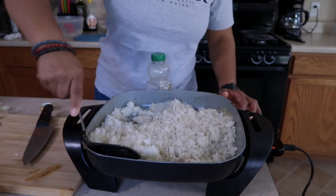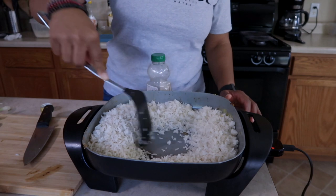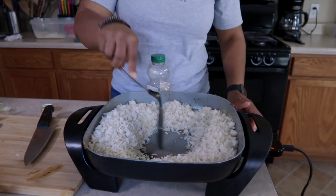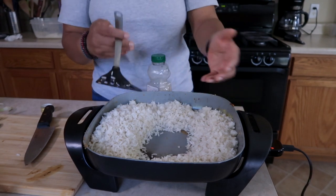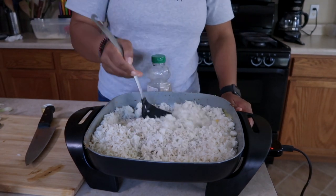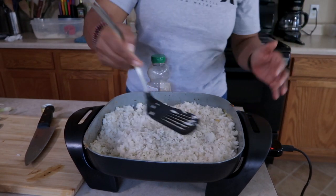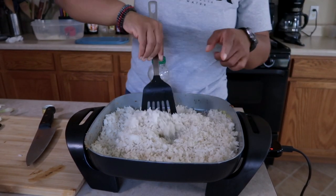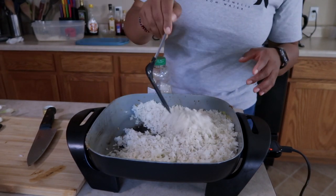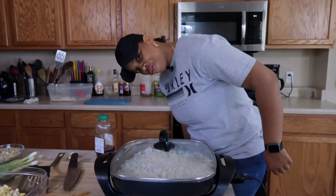Normally I cook this on a stove in one pan — I'll make a little center, crack the egg right in there, and keep stirring until the egg is pretty much all the way through, then mix it in and the heat finishes cooking the egg. But since I'm in a much smaller skillet, I cooked it separately. Make sure you cook your rice a day ahead of time and then put it in the refrigerator — that way, when you add all the ingredients to it, it'll really adhere and stick. Three minutes and we're good.